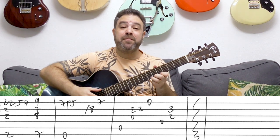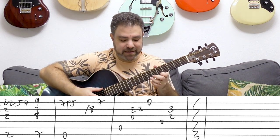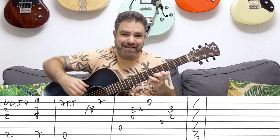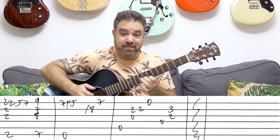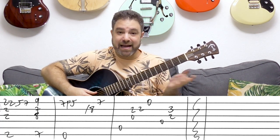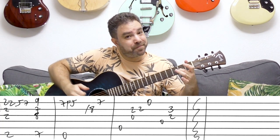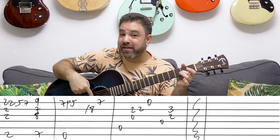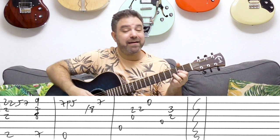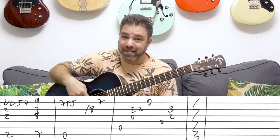And then you have E minor. It's 7 pull off to 5 and I play the bass afterwards. I play the chord first and then the bass. And then slide to 8 on the second string, 7 on the first. And then you have A7, the one that we didn't really outline in the beginning. It's 2-2 on the second string. I harmonize with the open third string for the A7 sound. Open E string. And then D, and the melody note is 3 on the second string.